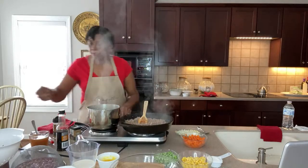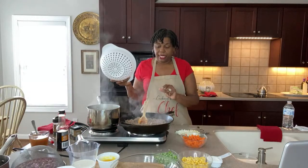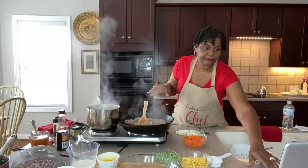My potatoes are now boiling. I am going to drain off some of this liquid from my beef so that I can then saute my veggies in the same skillet.